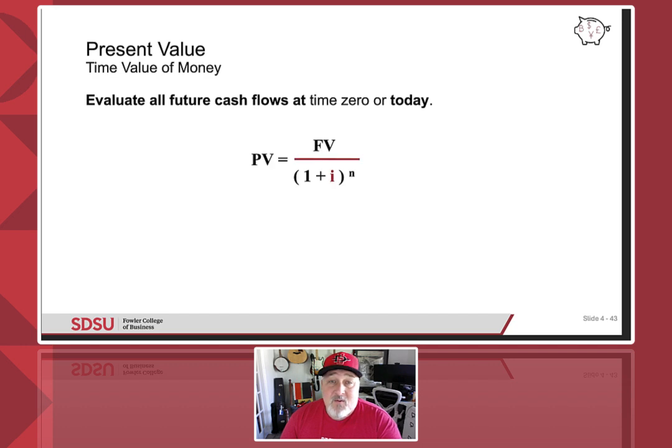So in order to do that, we're going to use a present value formula, and we're going to take whatever the future values are of those cash inflows and cash outflows and move them into today's terms by using a discount rate. So a discount rate is created usually by your finance team, and the way that they do that is they look at a weighted average for the cost of capital. You might say, what's the cost of capital? Well, enterprises typically don't use their own money to make their investments. They use other people's money.